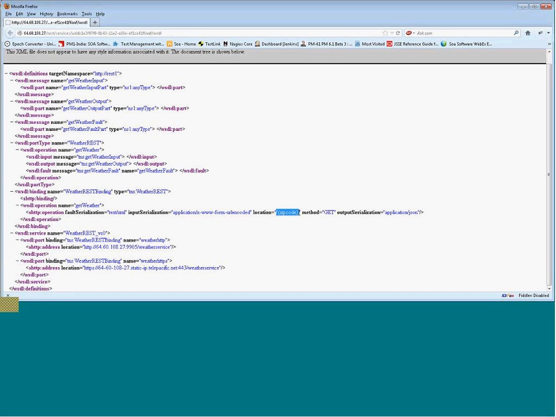The location means append to the URL, the base URL being this, with the variable of zip code, and I'm going to use a GET. And output serialization is application JSON. So I will return application JSON to the consumer application.